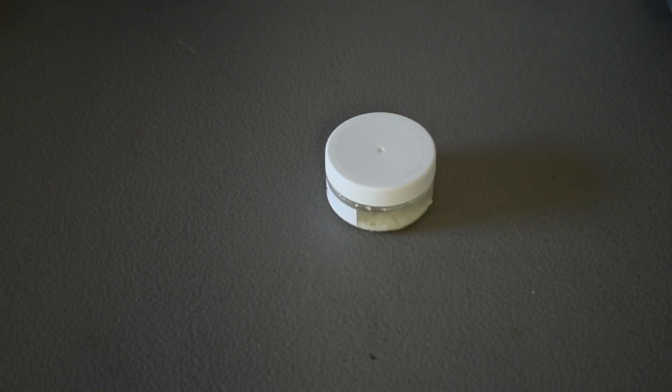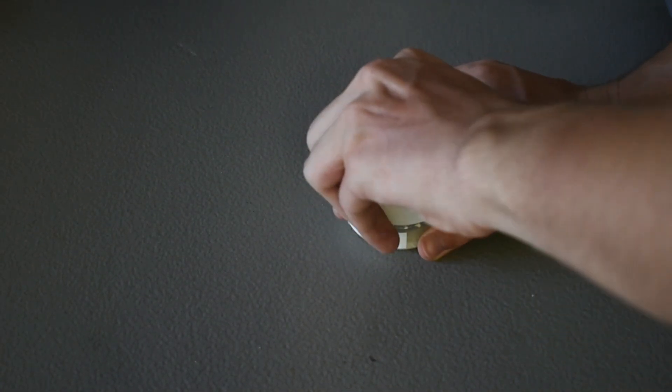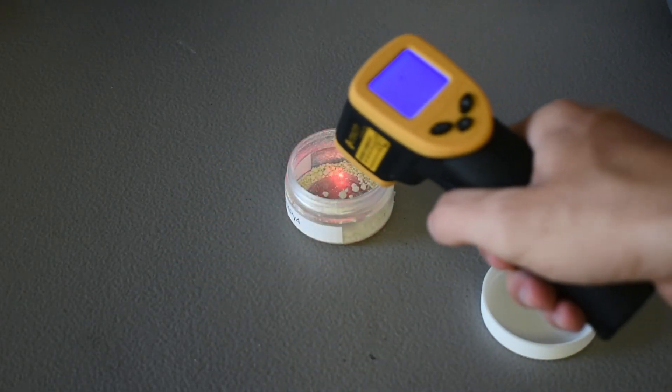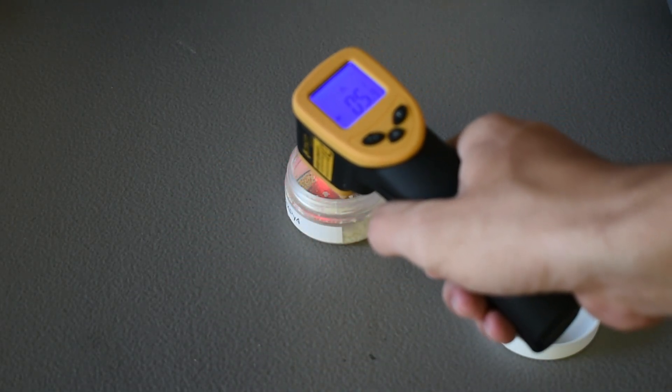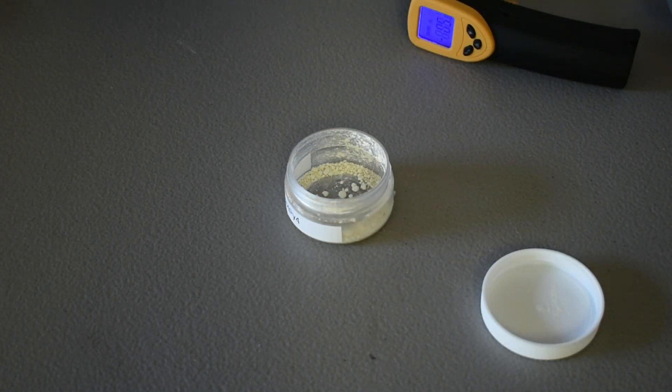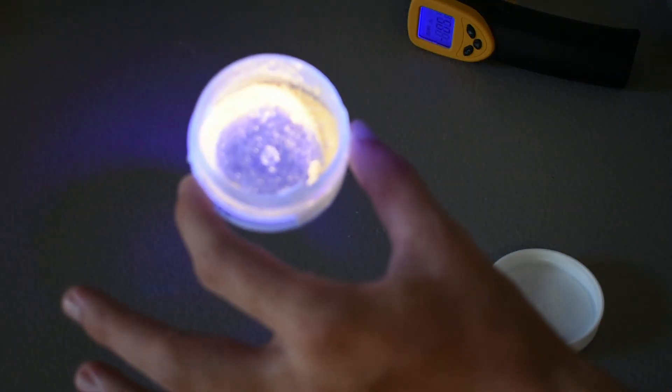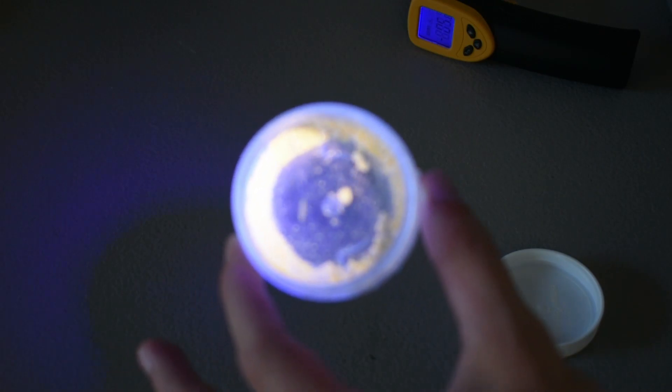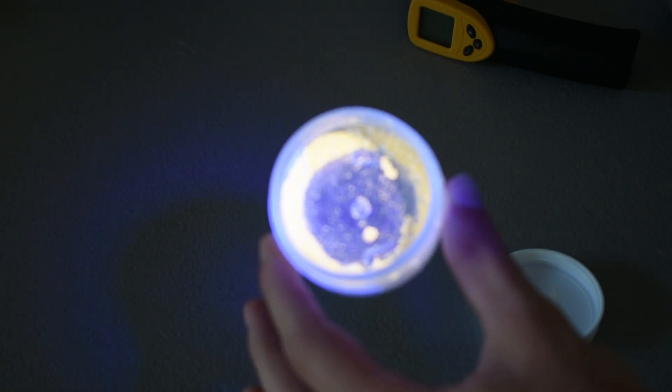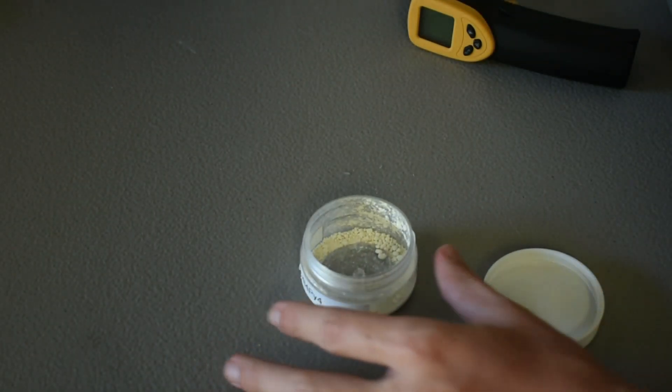So I just took our compound out of the freezer and opened it up. I put it in this little container. It's about negative 5 Celsius right now. We're going to shine the UV on it. Really, it just looks the same, honestly. You're definitely going to have to get it a lot colder than just negative 5 Celsius.